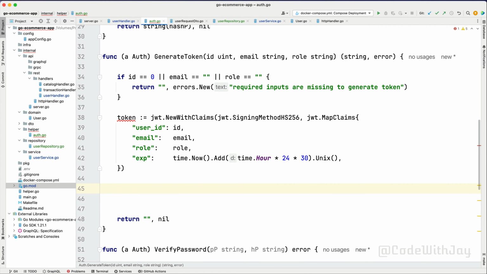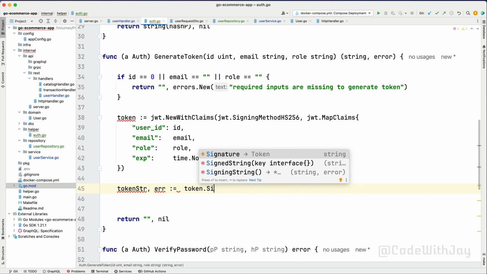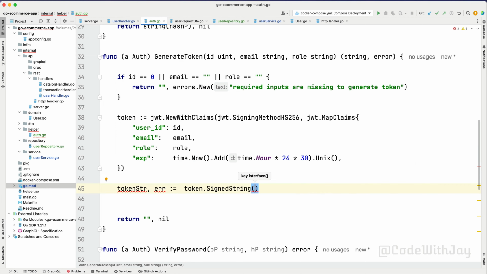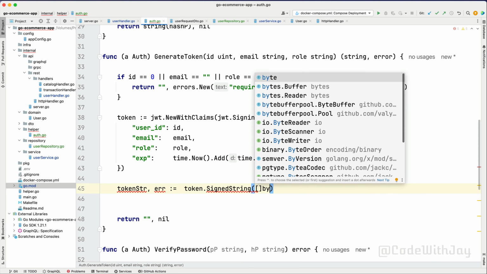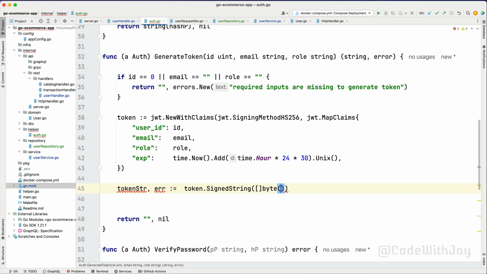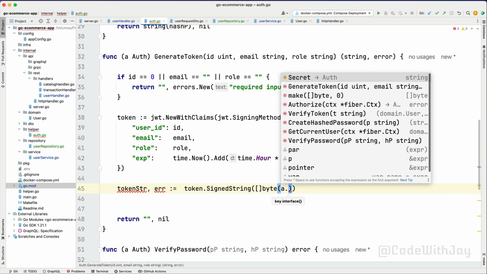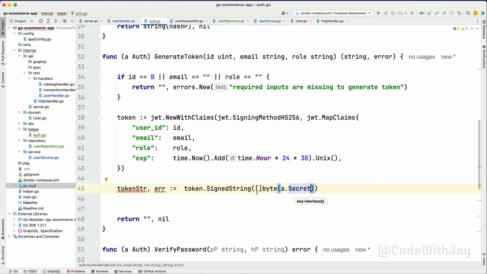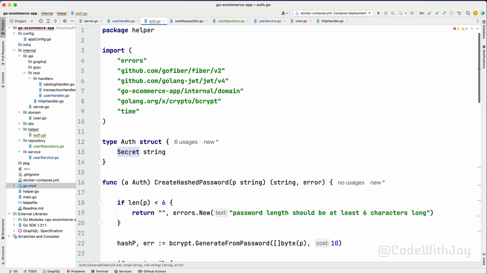So now let's grab our signed token here: token.SignedString. Here we need to provide our secret, so this is going to be an array of byte, and inside the array of byte we say a.secret. Can you see it is accessible from here, right? So this is coming from here.